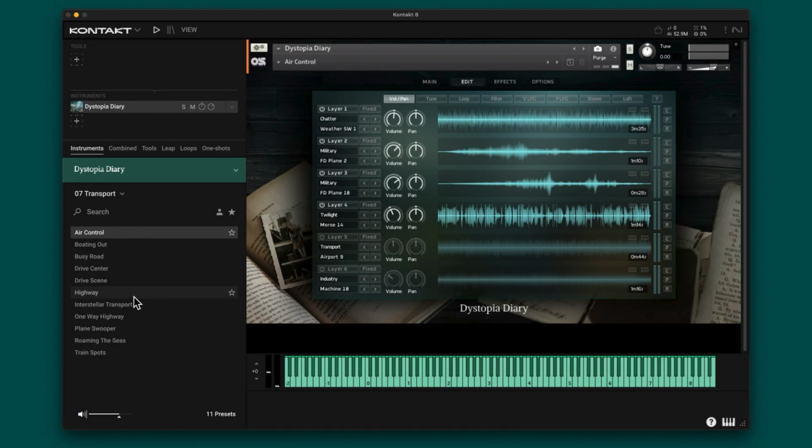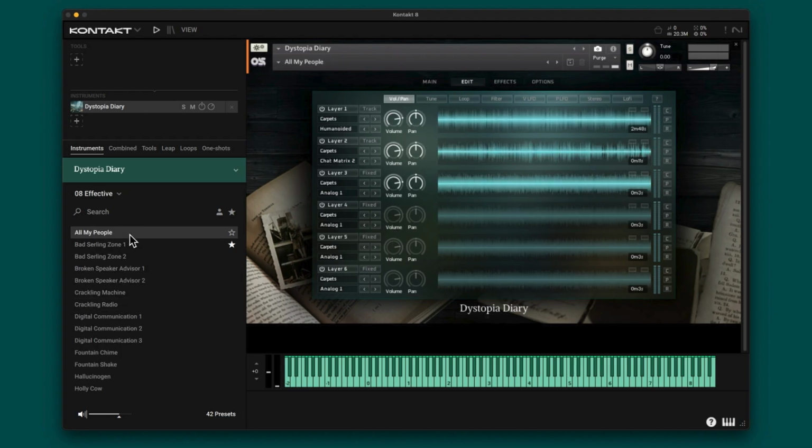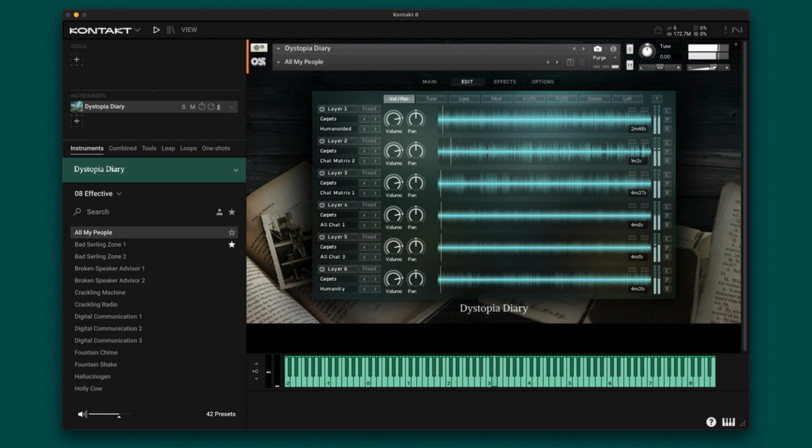Yeah, I love all that stuff. Active. Let's try the first one. At least you've got a master volume on the first page, which is very good.